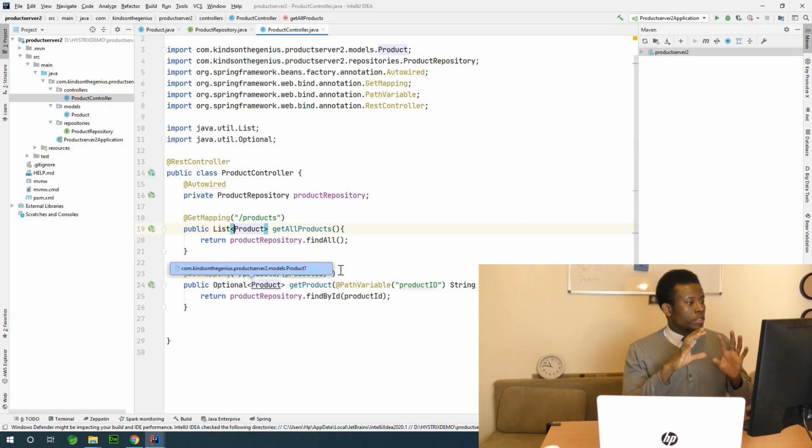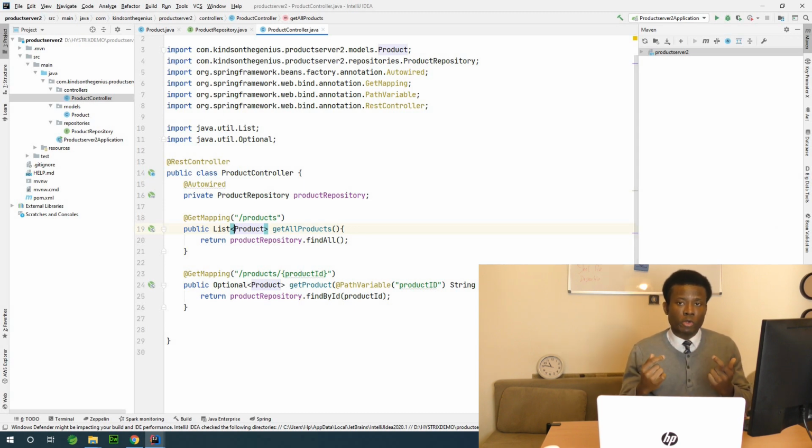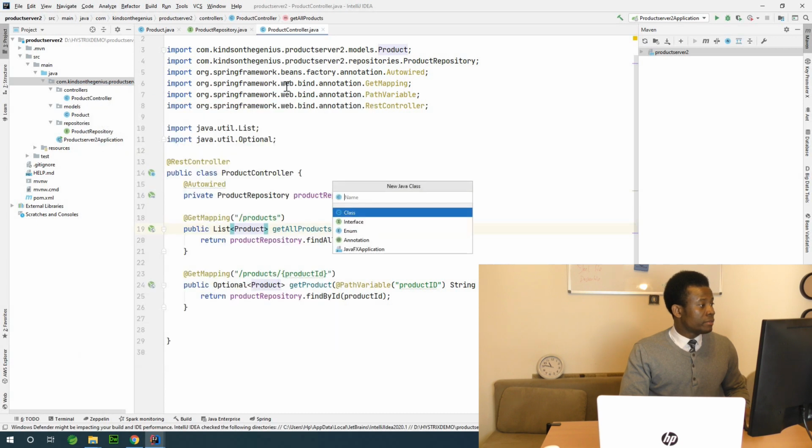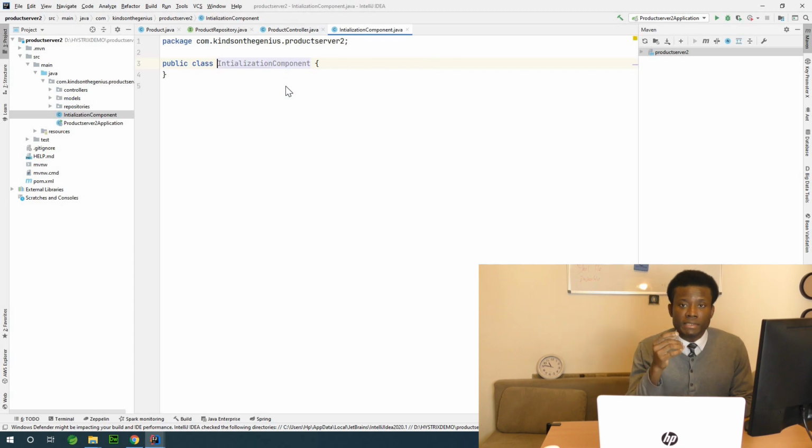Okay. So the last thing we need to do, actually second to the last one, is to create the initialization class. Again, in case you don't know, you can actually copy a complete file from one project to another, but I'm not going to do that. So first we are going to create a new file, and it's going to be InitializationComponent. As I mentioned before, this class contains the initial code that is going to run when this project starts, when this server starts up.